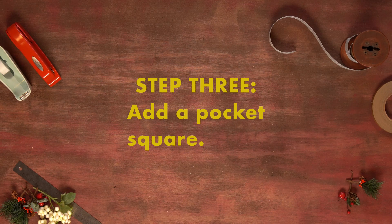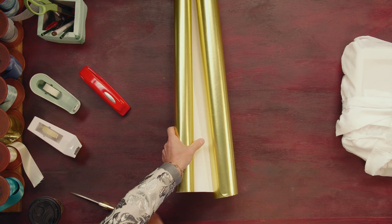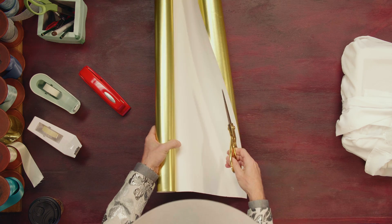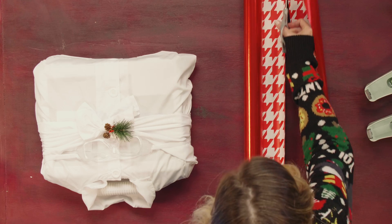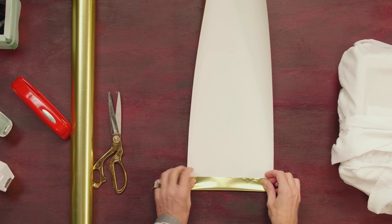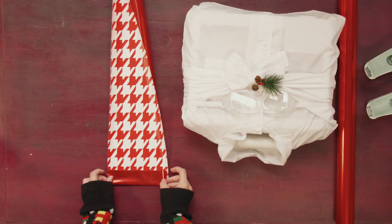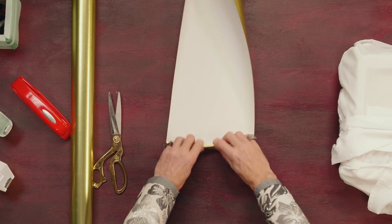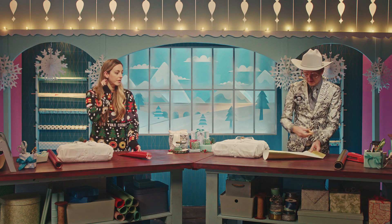And now we're going to add one more little flourish. We're going to add a little paper pocket square. So what we're going to do is we are going to roll out about six inches of paper. So now what I do is I give a fold over, probably a good healthy inch or so — just a little fold there. And now you're going to repeat that over and over. And that's probably enough, so now let's cut off the excess.